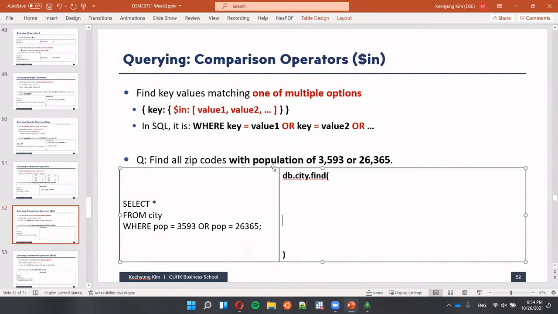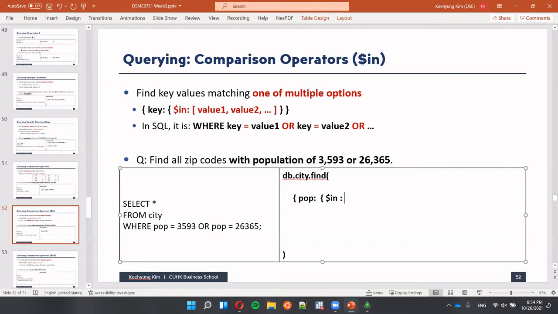We want to find all the zip codes with the population of 3,593 or 26,365. So basically, population should be either this or this. Then we can use the in operator in this case. We are comparing the population, so we specify the population, and then we specify the comparison operator, in this case the in operator.